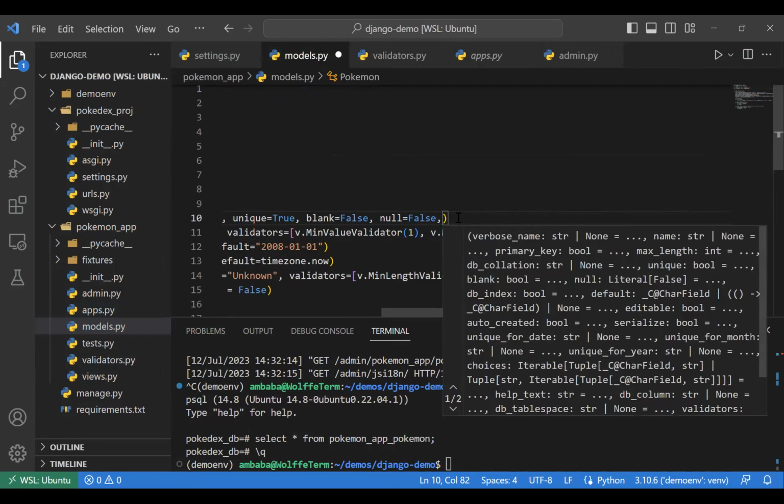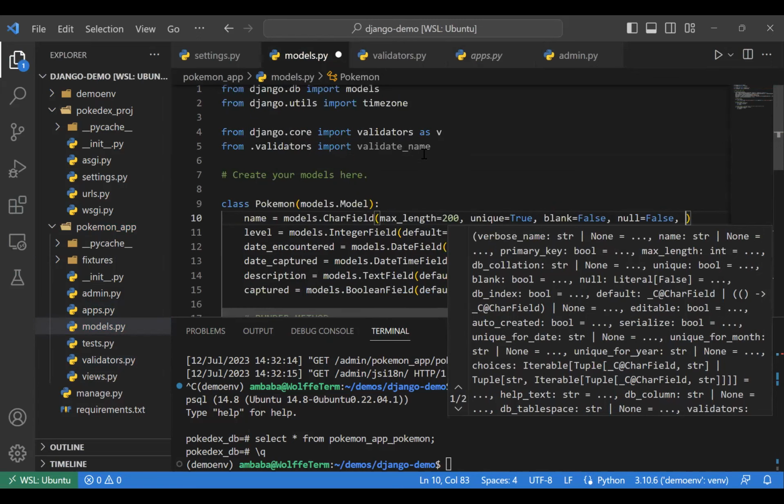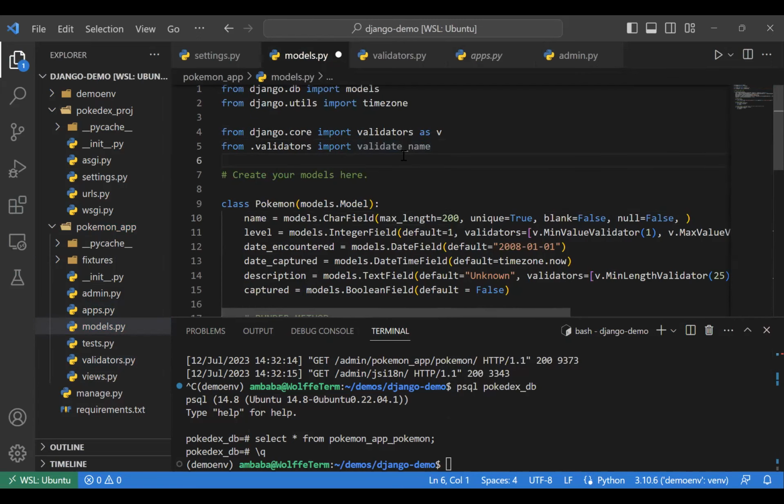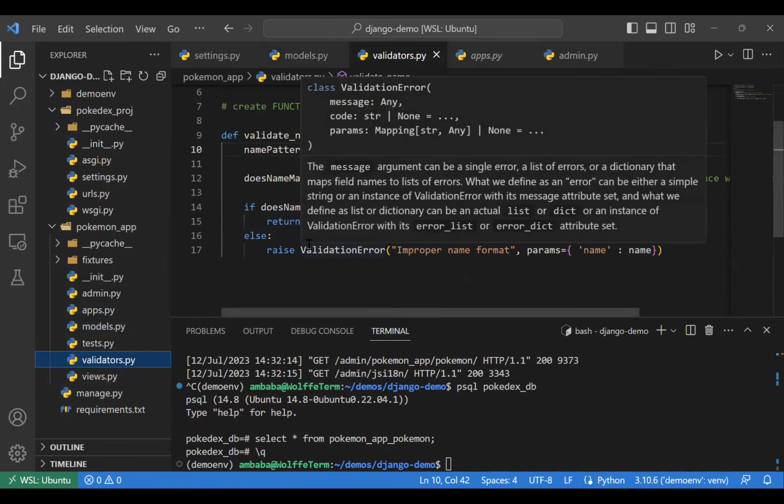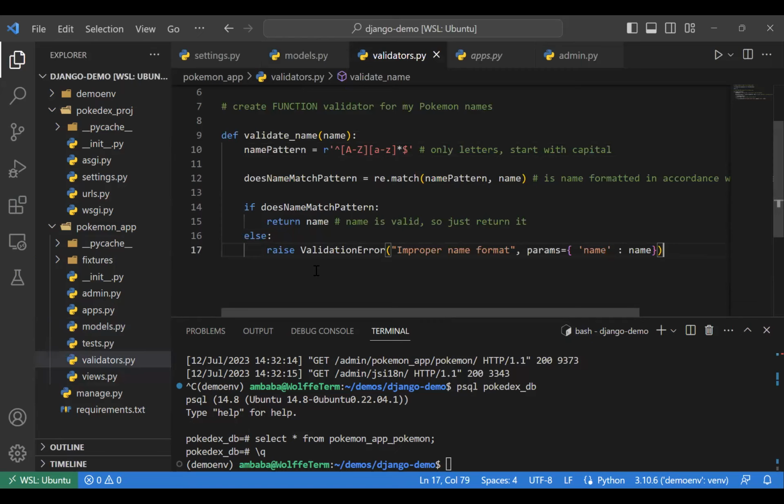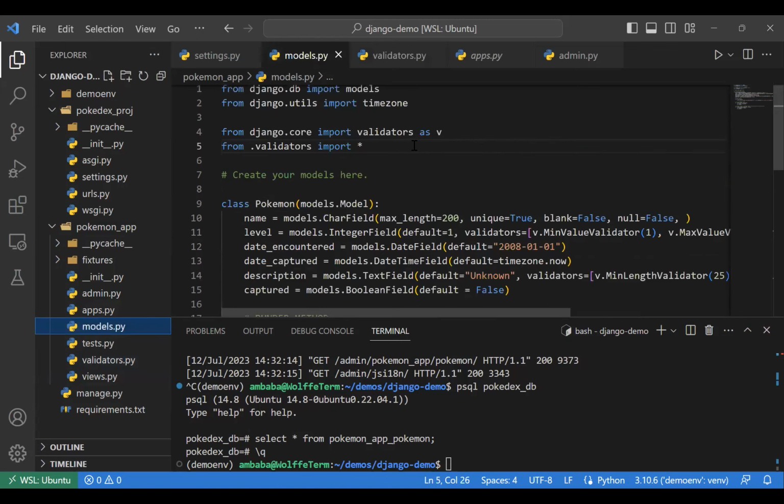If you put an import asterisk, would it import the entire file? Or would I have to specify every validator I want to import? So personally, I would always stray away from import star just because you never know what's going to get imported with that. If you defined variables outside of this, or lists or other functions, those get imported too. Now, let's say that you have two functions or two lists with the exact same name, but one of them lives in this file, the other one lives in that file.